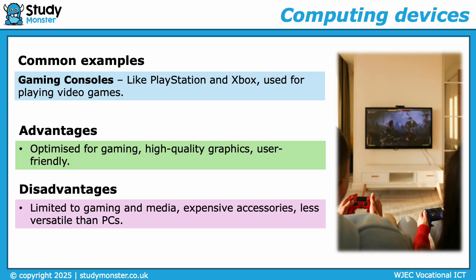Optimized for gaming, so very high quality graphics chips inside of them. User friendly, very easy to pick up and use. Limited to gaming and media consumption really is a disadvantage. They're expensive, especially the accessories that come with them now. So if you wanted another controller, or some other sort of accessory to extend the storage on it, maybe a portable hard drive, especially if it's branded, it's going to be more expensive.